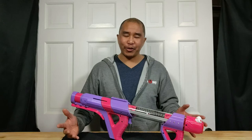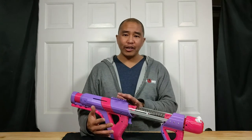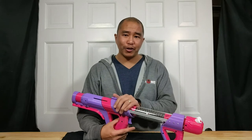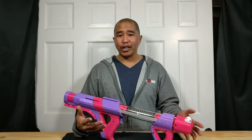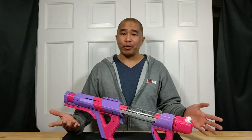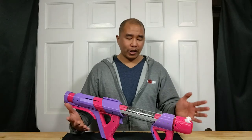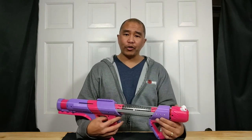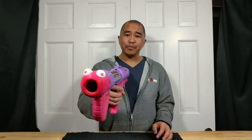What do I like about this blaster? It has a very smooth prime that's not catching on anything — it primes really easily and fires very well. It's a very sturdy build. You can also deprime this — I love blasters that you can deprime; I hate the locks, I think we all hate the locks. Loading is very quick and easy. Unfortunately it's just one shot at a time, but you can't complain because it's very quick and you don't have to twist anything in there, especially with a twisty barrel — makes it just such a nice fit for the darts. You have the rail on top and the rail down at the bottom for your grip, so you've got customization and attachments. And you've got your googly eyes — who can complain at having built-in googly eyes on your blaster?